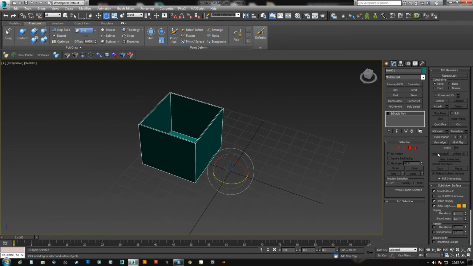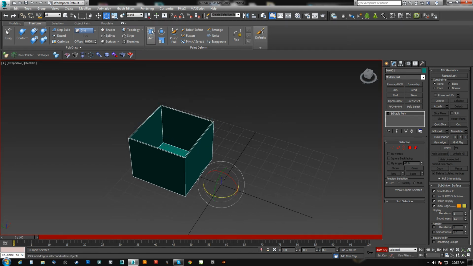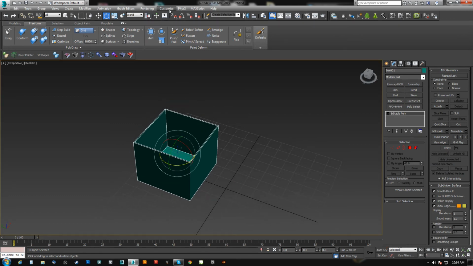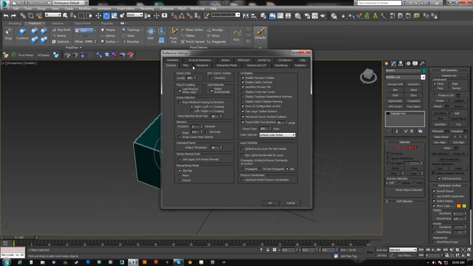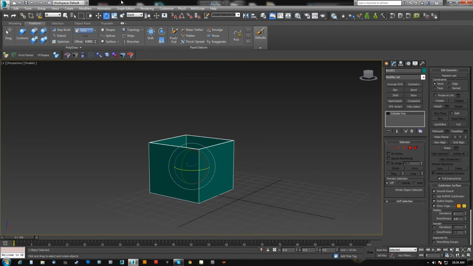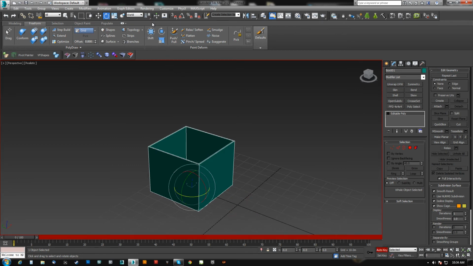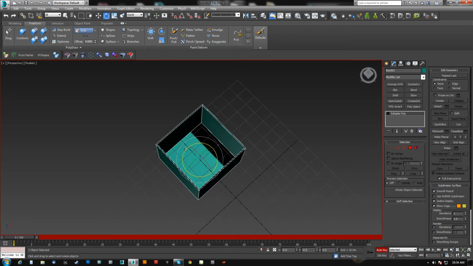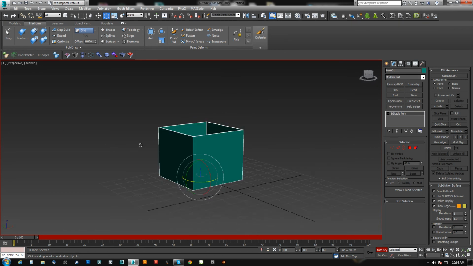But during animation, if I hit auto key, watch this up here when I hit auto key. Now the hotkey for auto key is defaulted to N, so I'm going to hit N, click that, and you'll see that I can still change this. Everything's fine. But if I come here, the way that it defaults is with this on, and we hit OK. Now you can see I can change this, no problem. Let's change it to this. But now I'm going to hit N. This grays out, and I can't click this anymore. Now I'm stuck only animating from my pivot.